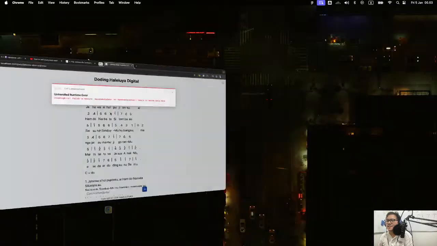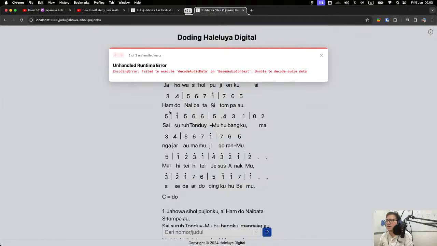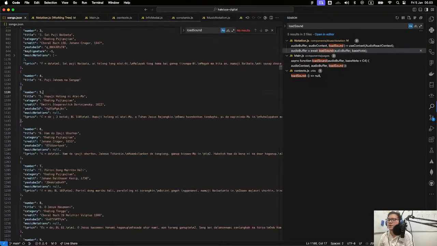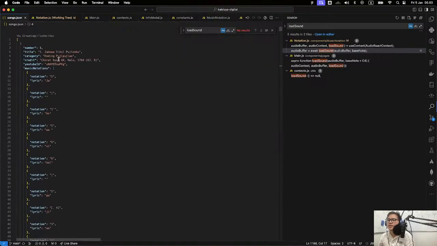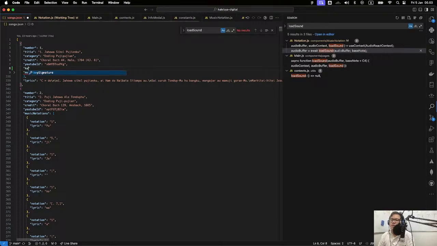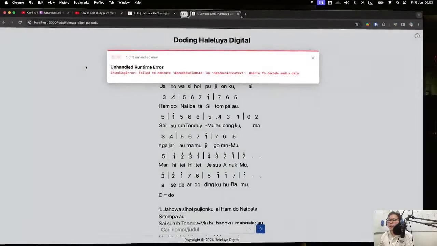And the reason for this is, for song number one, you can see there's no condition. So let's check whether the first song has a key signature. As we can see, we don't have any key signature. So we need to put a key signature, and let's check.